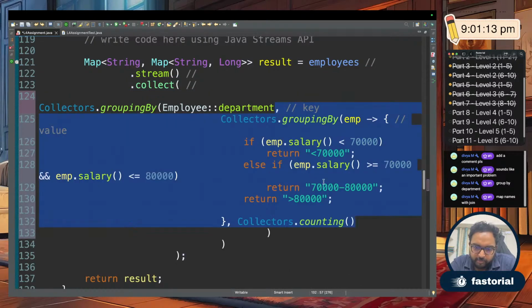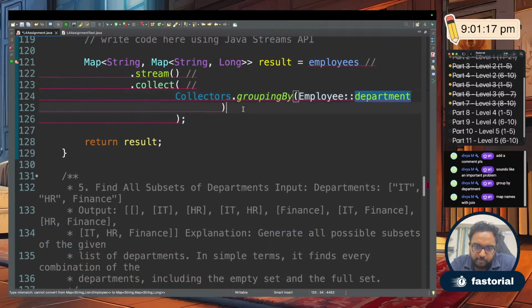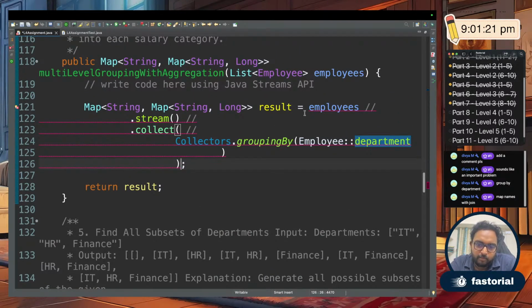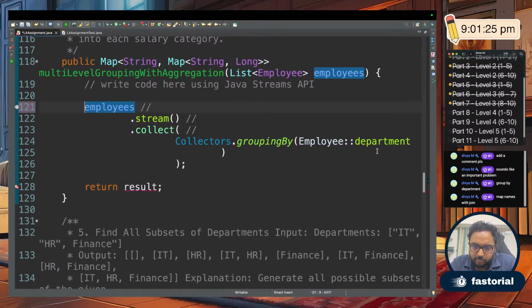Oh, there's an extra bracket, so I should cut with this. No, even now there's an extra bracket. Oh, now the problem is this will be not correct. Okay, fine. So this whole thing I'll do.